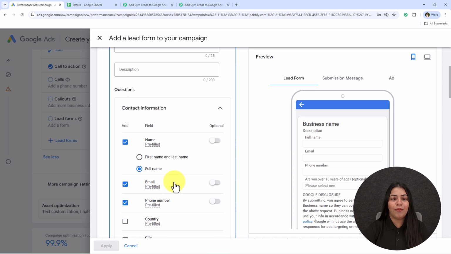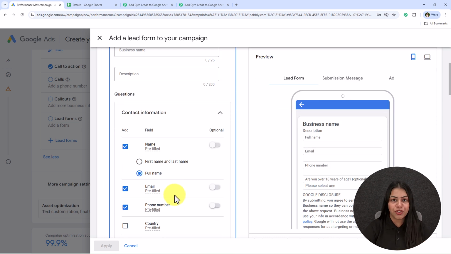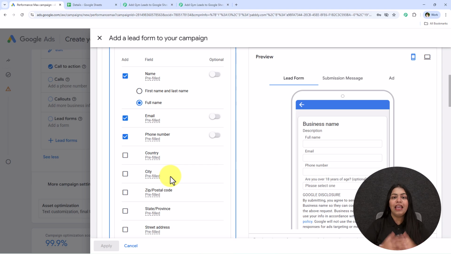Once you create this lead form, I'd suggest that you don't include many questions, because when the leads come in, they fill in this form. Say they filled in the name and email, and when they see that there are many more questions left, they might get distracted or feel that this is very boring and skip the rest of the form and not submit it. With this, you can lose that lead. So you can keep very minimum questions in your form, like name, email, phone number, and one or two more questions which are very important. And then when you gather those details, you can contact your lead and collect the rest of the details, because now you have their details and you have a chance to convert them into a client.